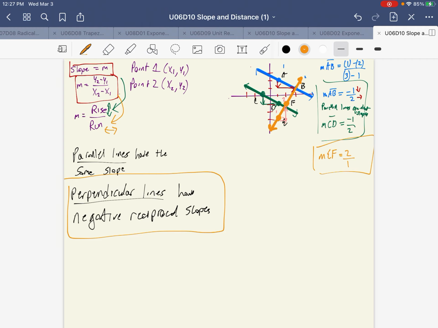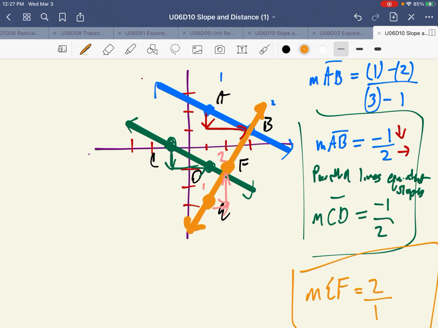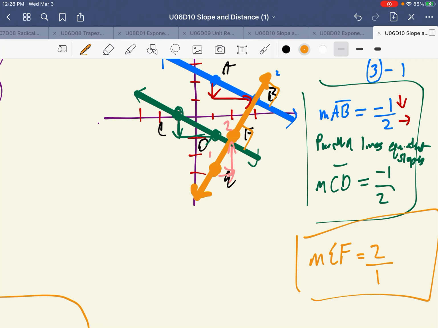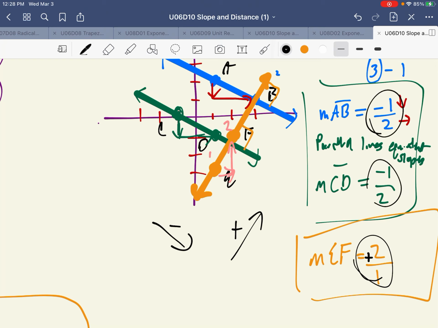So perpendicular lines have what are called negative reciprocal slopes. So if you looked closely, you might have noticed that these graphs appeared to meet at right angles on both the green and blue lines. And what I mean by a negative reciprocal is that the slope of the yellow line EF is positive, and you'll see positive lines go up this way and negative sloping lines go down this way as you go to the right. But this slope is positive and these slopes are negative. So that's part of being negative reciprocals and being perpendicular.